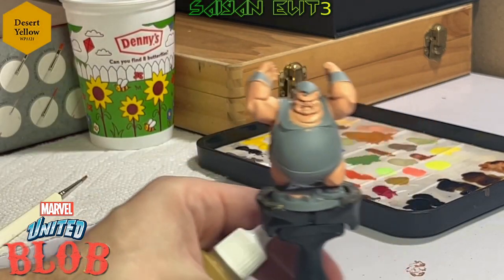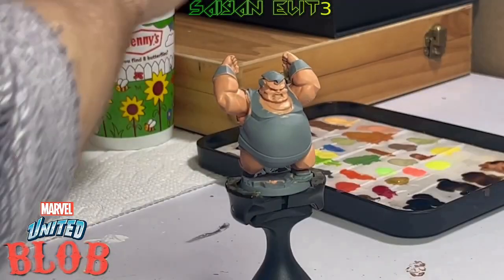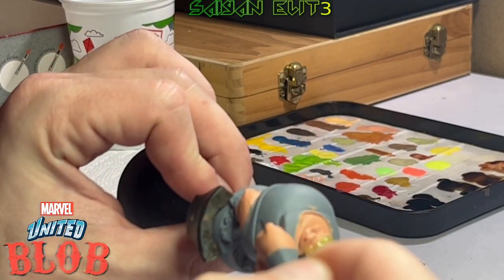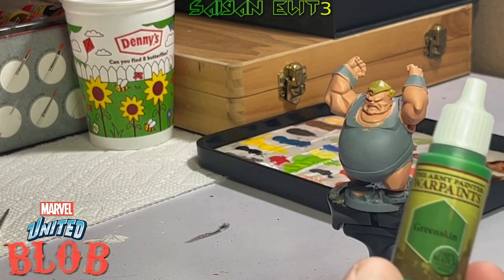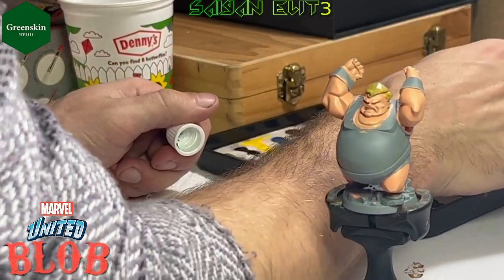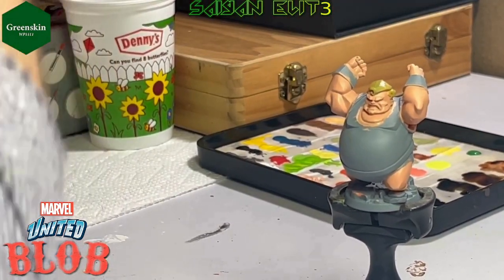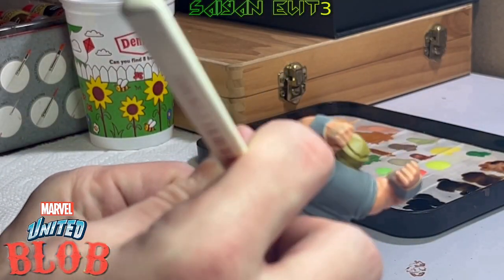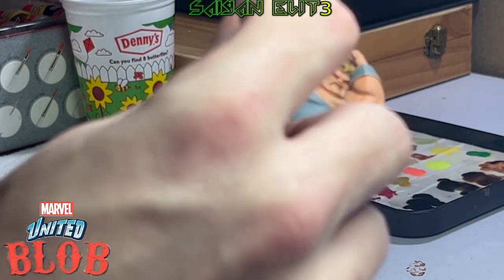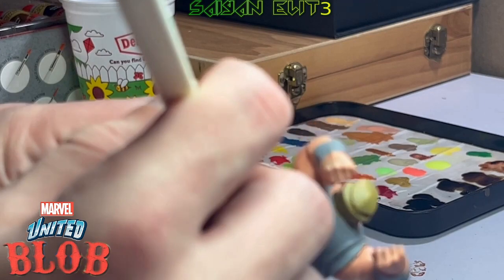Next, we're going to use Desert Yellow, and we're going to use this for his hair. His hair is like a blondish color. And once this is dry or finished, we're going to move on down to the base of the figure, and we're going to use green skin for the base he's standing on. I know you can't really see it right now, but it's because I'm getting up underneath him.